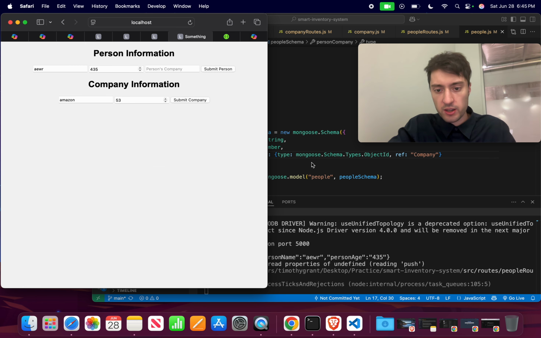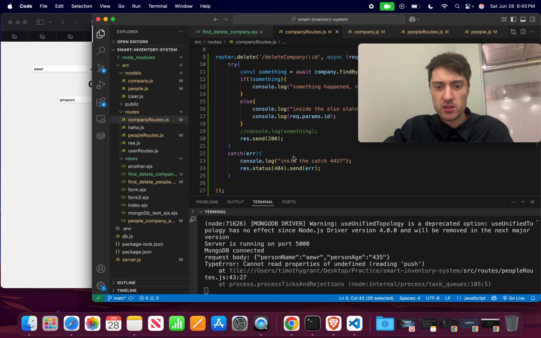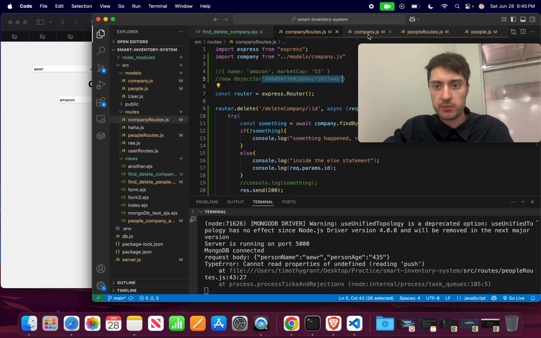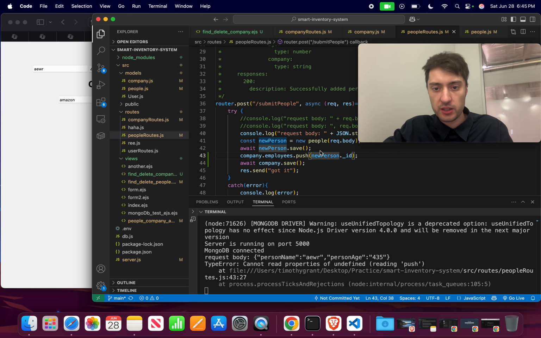There was an error, yeah, because it's reading push. So it's that push statement that we're getting the error, which is here, and it's new person ID, but it's not.